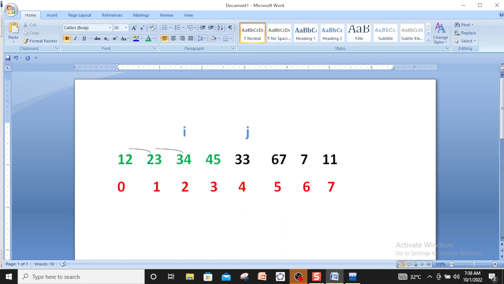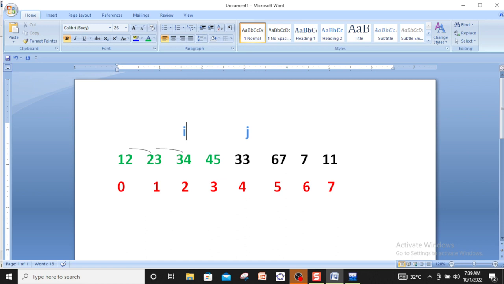You see, from I equals 0, I has now gone to 2, and this work is done. I will make the code, and in that code you see the sliding of I from 0 to 2 will be done with the help of a while loop.